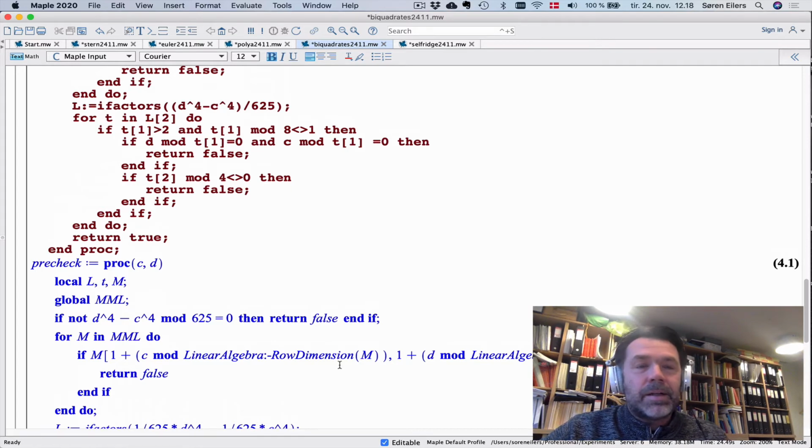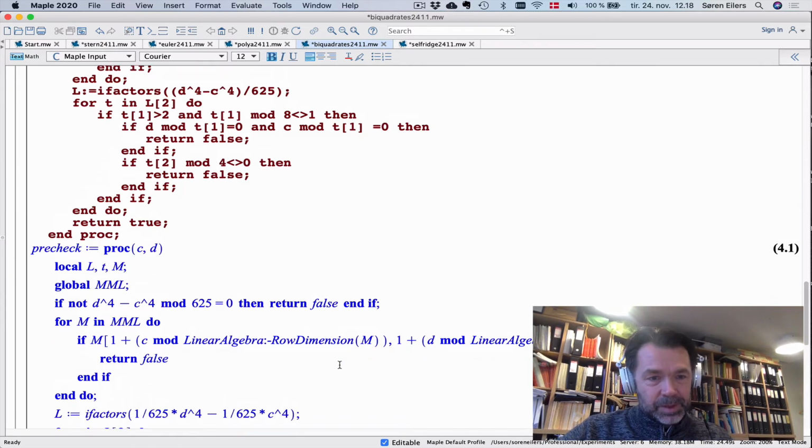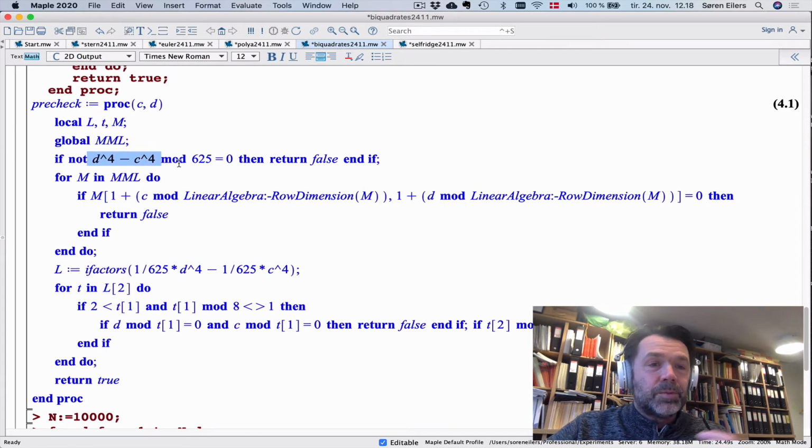And then I will simply go through all the possible choices of C's and D's and say, okay, if I know that there cannot possibly be A's and B's, I will skip this case. And if there is a possibility there can be an A and B, I will save this information for later. And so what's in this program is, for instance here, we have assumed that A and B are divisible by 5. So it's the C which is not divisible by 5.